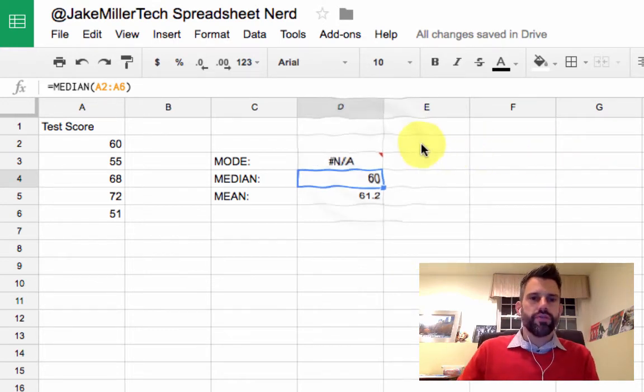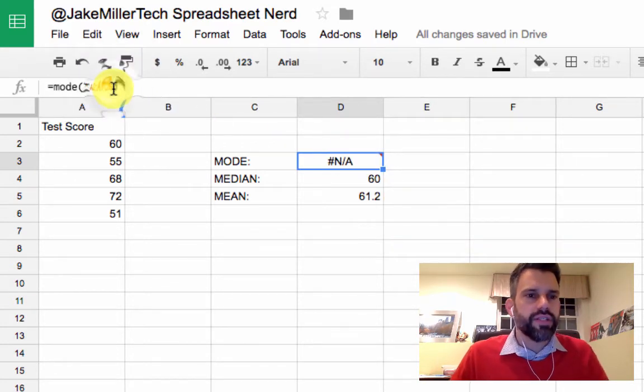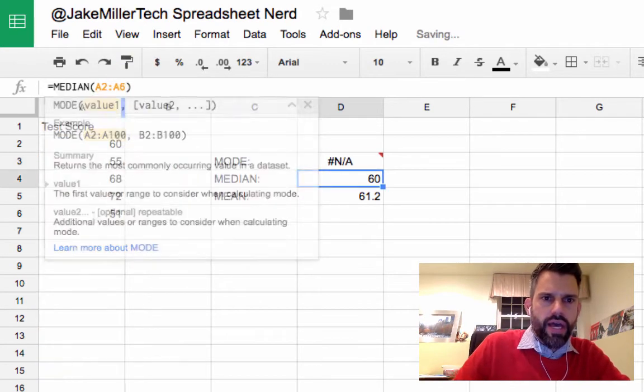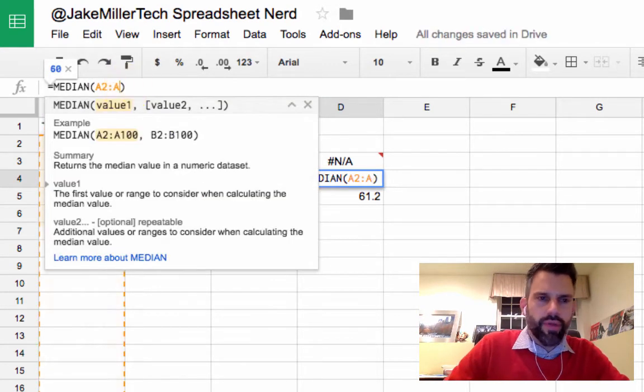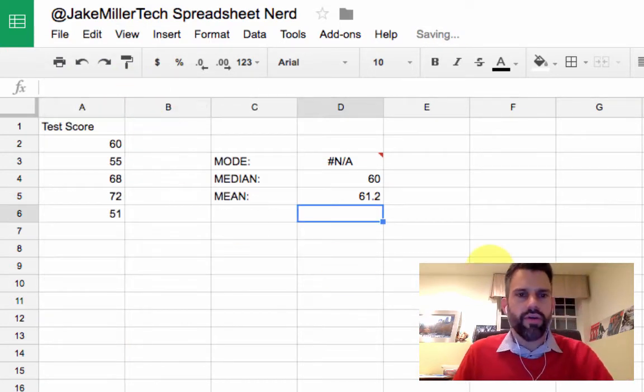Now what I'm actually going to do is change those formulas so that they relate to the entire column. I'm going to say A2 to A, so any number I put in there is going to work for them there. A2 to A, A2 to A. So any number from A2 down is going to work in here.